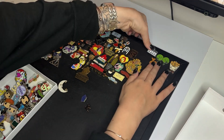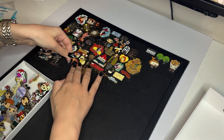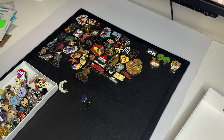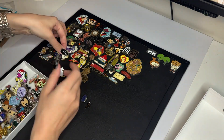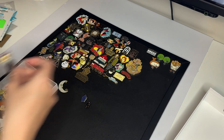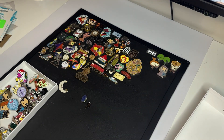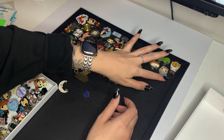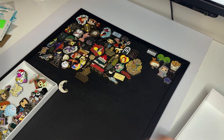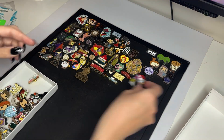I just go with whatever I like because they kind of balance out. At Cosmic Joe's they have a board where every pin is £2.99, and most of the ones I've bought there have come from that board — though I did buy some from the more expensive board, like the Mrs Potts and Chip one, which is two pins in one. From one person on Vinted I bought about eight or nine pins for around £5–£6, so they weren't even a pound each.